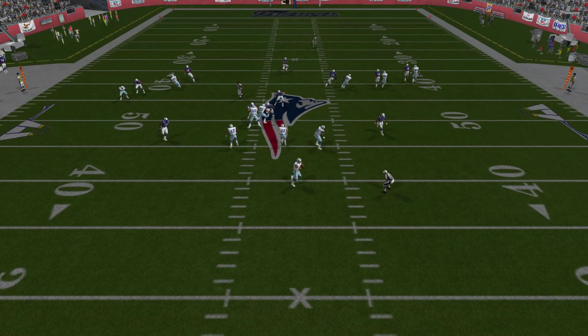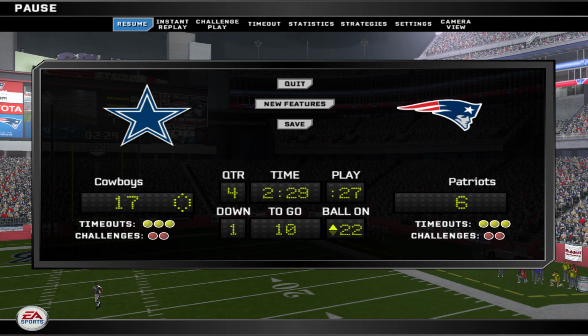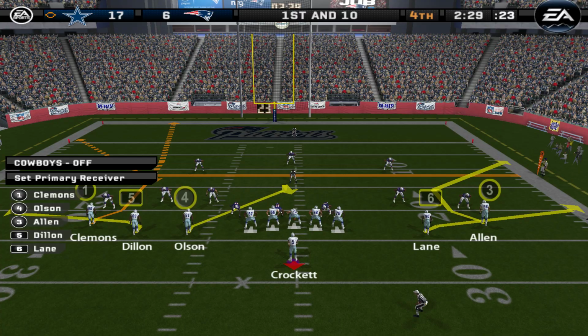I'm on the 50. Twenty-seven-yard gain. Nice. Watch each other back. Set. Red. Come on. 25. Need a hammer, not a nail. Let's go. Let's go.